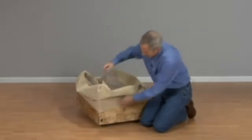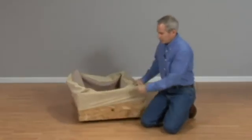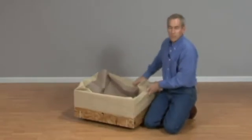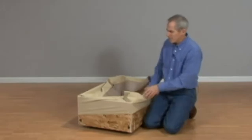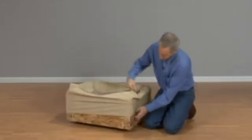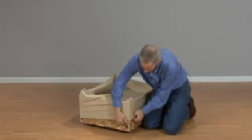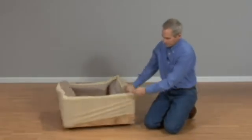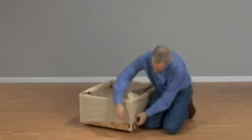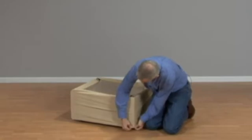Now I think you've already got the idea. You can just go around and pull it down. Don't be in a hurry, or that'll cause you to get too far ahead on any one particular side, and it kind of binds up in there. So you want to work it down nice and smoothly. You're probably catching on to this by now too. And now I'm getting all the way down there.